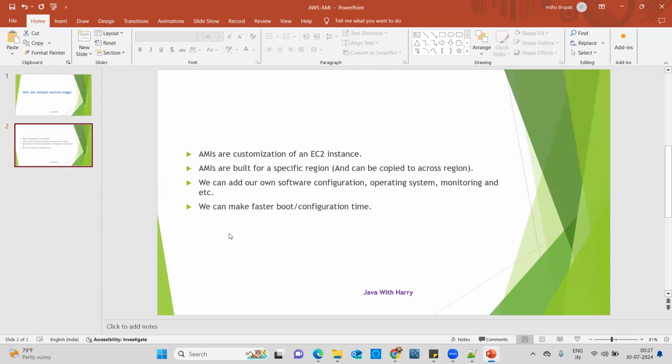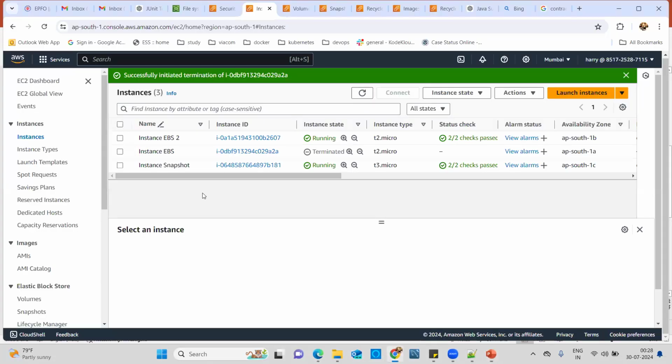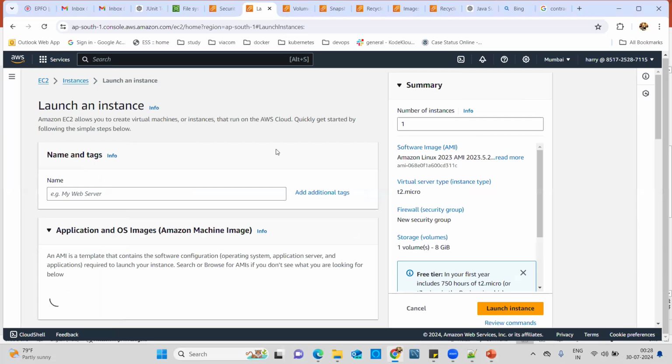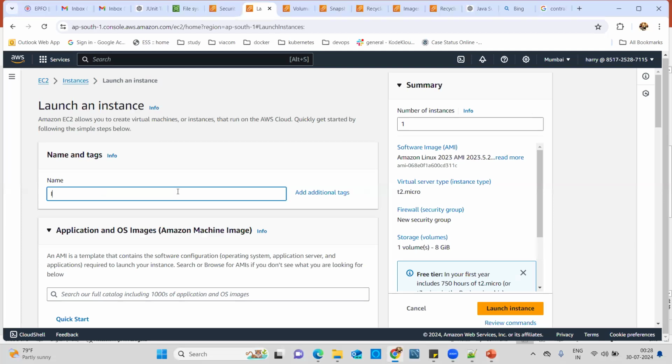Okay, without delay, let's go to the practice. First of all, I'm going to show you something interesting. Just click on launch instance. I'll give the instance a name, like instance AMI.